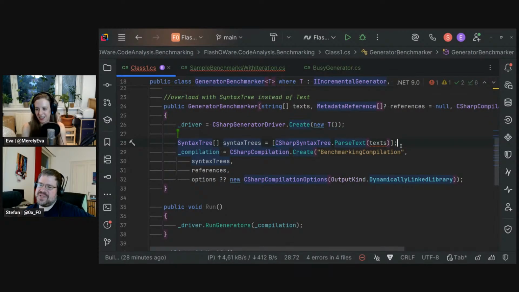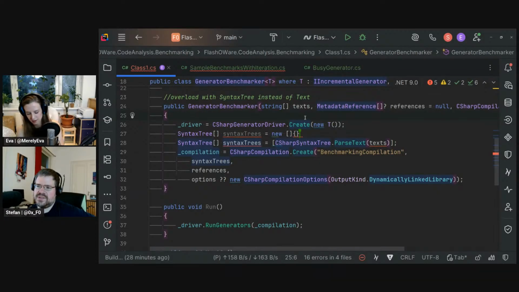Okay. So we need to create this syntax trees array. We now create this before with a length of how many items do we need, with the length of the strings that are passed in. New array. Where's the length? You don't need the braces because we don't initialize it just yet. We don't add any items just yet. And now we need to put in the length, which will be the length of the strings array. So we have the same length.